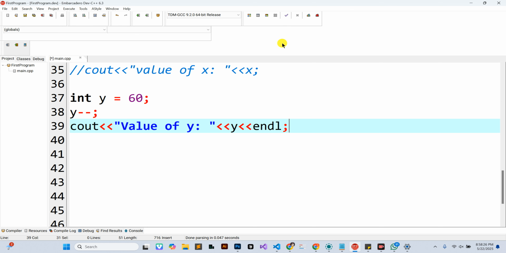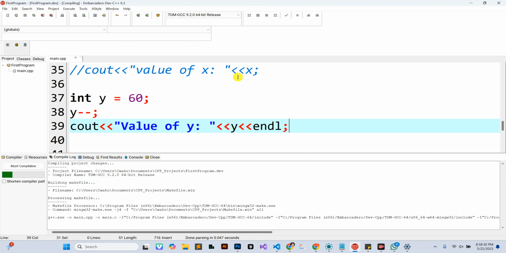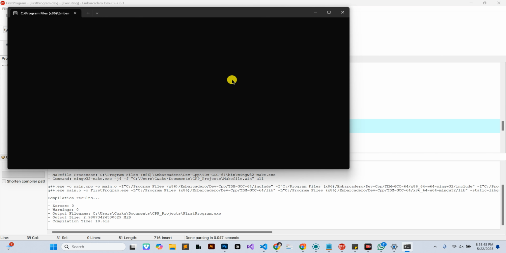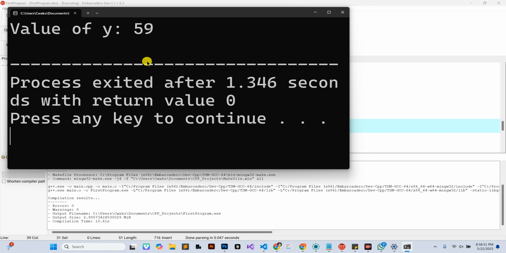Okay, so let's test it. Compile and run. Yeah, so we are all right.